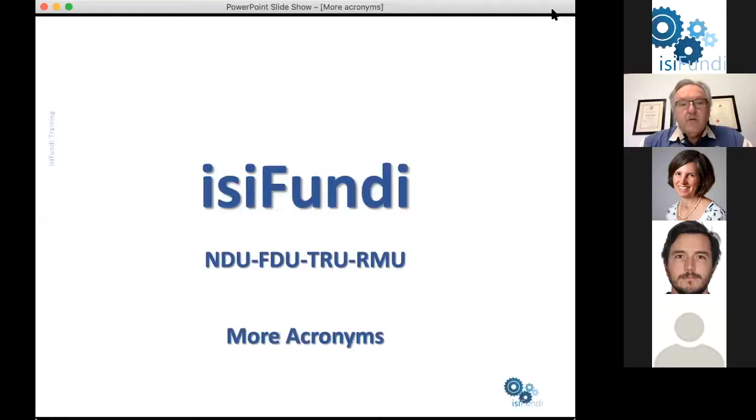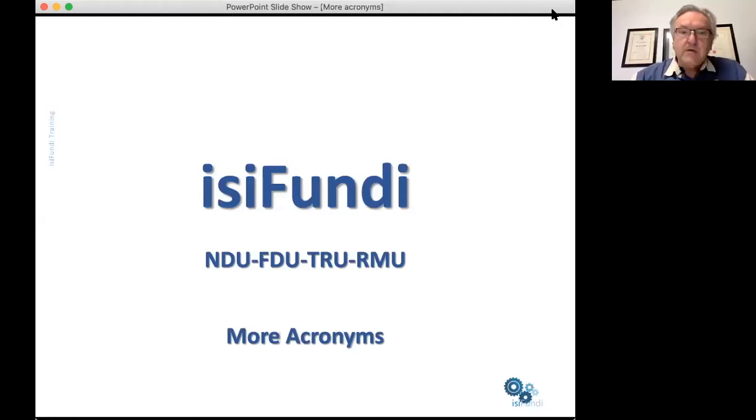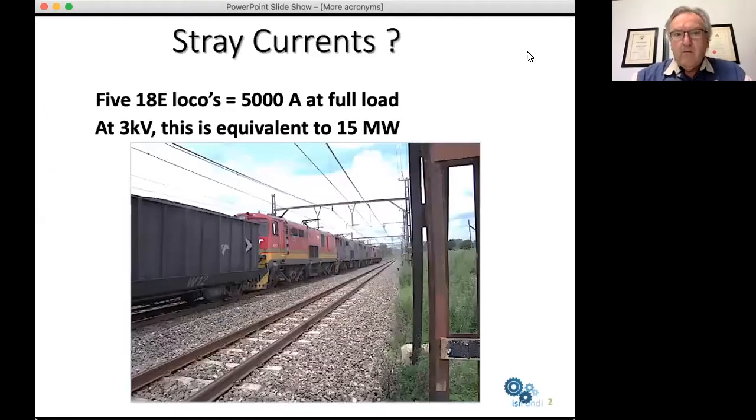What can we do with stray currents? Thanks, Vanessa. We saw last week that when it comes to stray currents, we have a number of options in order to endeavor to either control them or manage them. We know that controlling stray currents is extremely difficult. If you think about the power that is represented by those locos, the stray current that emanates from that source cannot really be controlled. All we can do is try and ensure that the currents that are there do not cause damage. And we do that by means of cathodic protection.